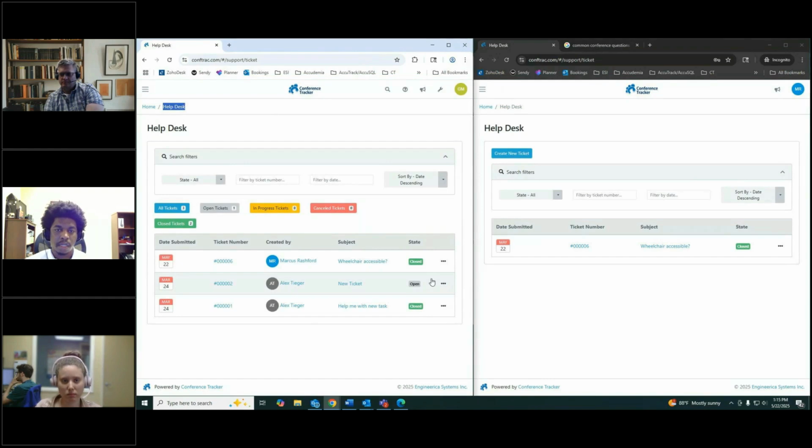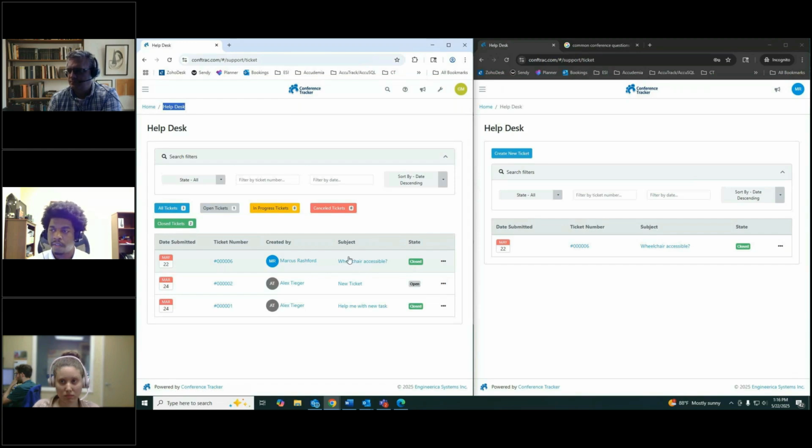And as I said, a great tool to communicate with your attendees, and also for your attendees to reach out to you as admins, making the attendee experience much more pleasant by having a place to reach out to you and contact you, being able to get those updates in real time whenever the ticket is being replied to, whether the state has been updated or there's any changes made to the ticket. Both the attendee and the admin get notified.